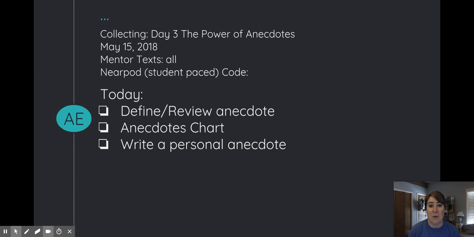A persuasive and effective anecdote will include precise words, relevant descriptive details, and sensory language. These techniques will paint a picture for readers, and as a result, the audience can sympathize or possibly relate to the writer's experience. There are a few things a writer needs to keep in mind when using anecdotes in argumentative essays.